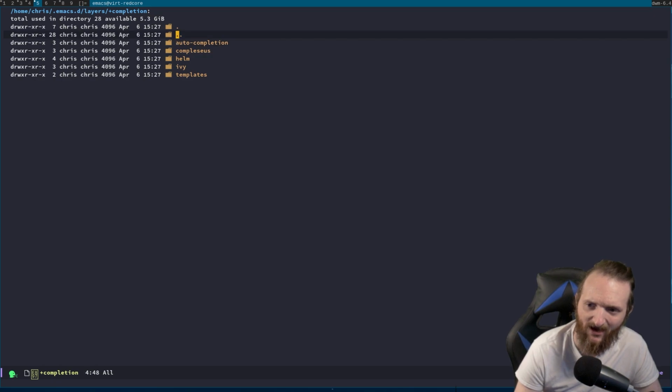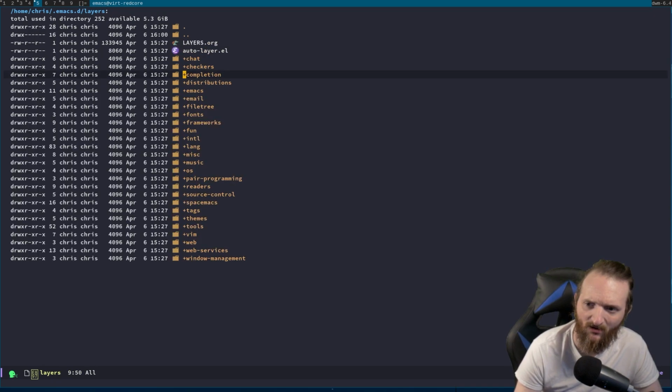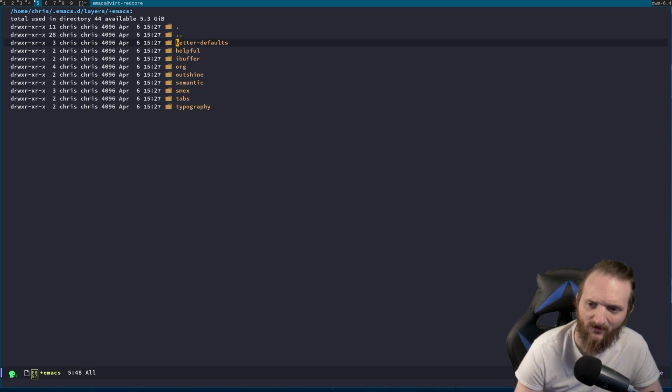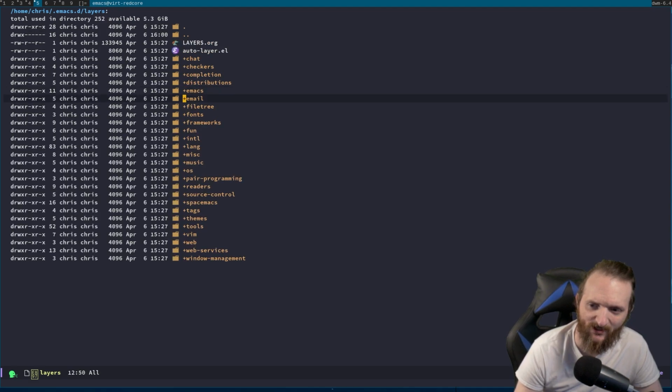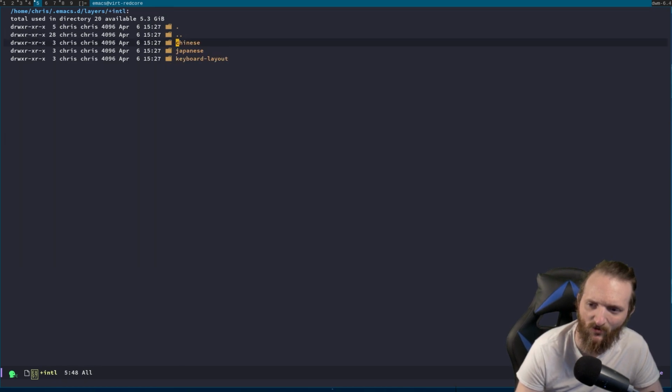Completions, you got Ivy, Helm, we got iBuffer, better defaults. I don't know what Dired would be under, or what some of the keybinds are. I don't know any of that stuff. There's fonts, frameworks. I'm trying to look and see if there's something kind of cool.